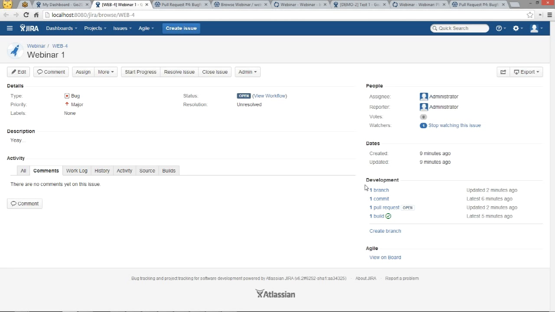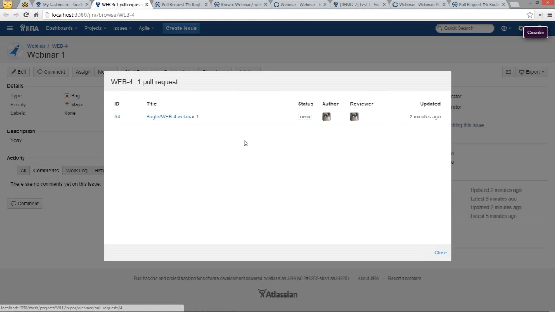When we look at the development panel, we have a new item which just popped up, which is the pull request, which says 1 open. Under the pull request, the status is open, the author and the reviewer, and updated last 2 minutes ago.